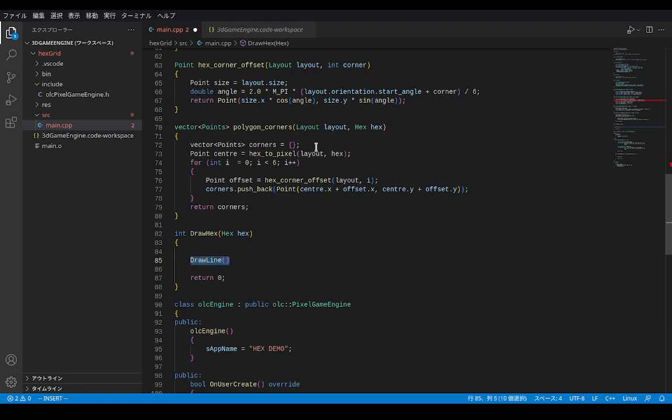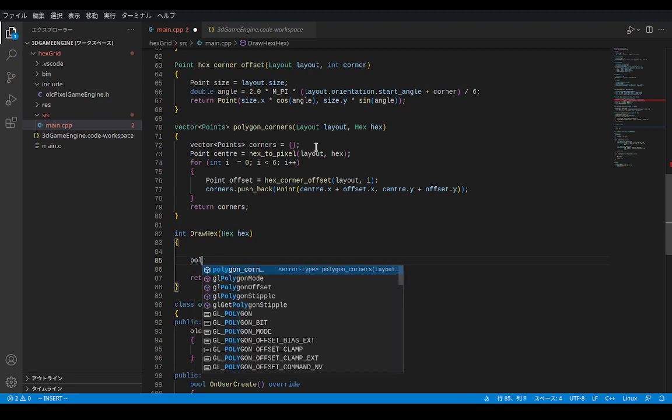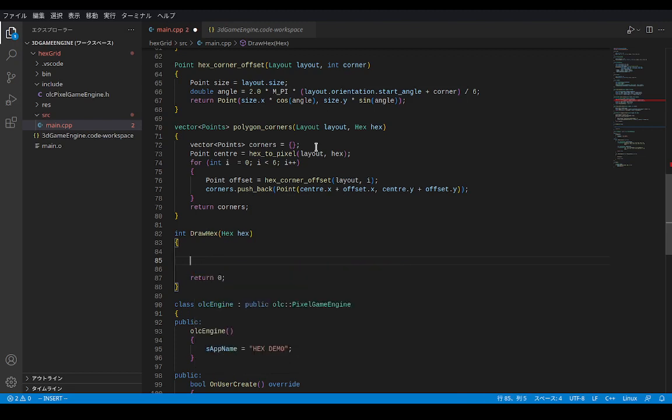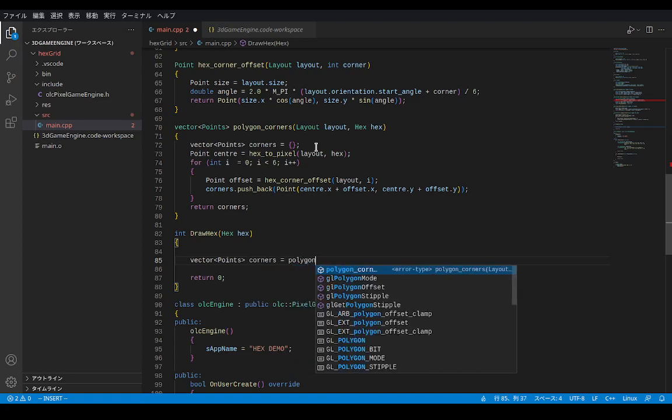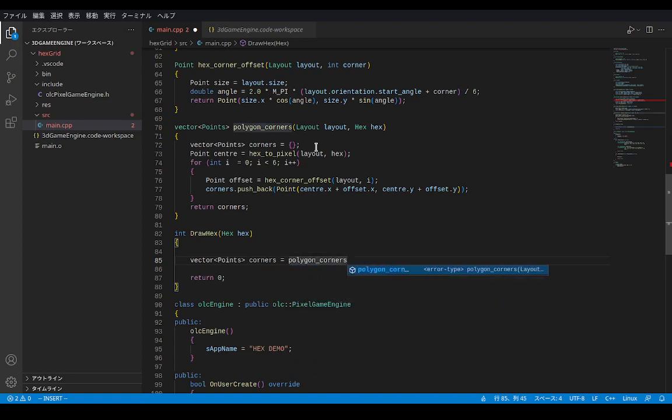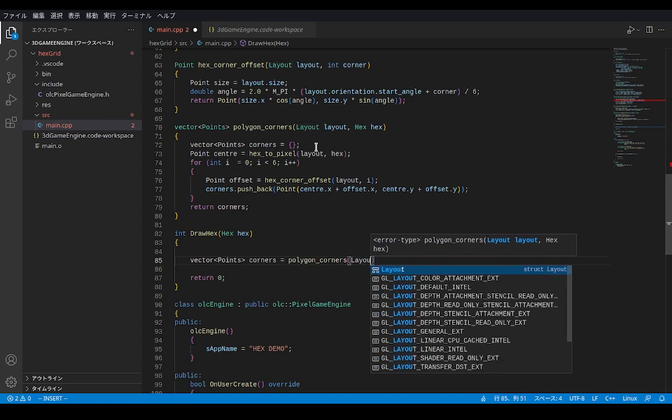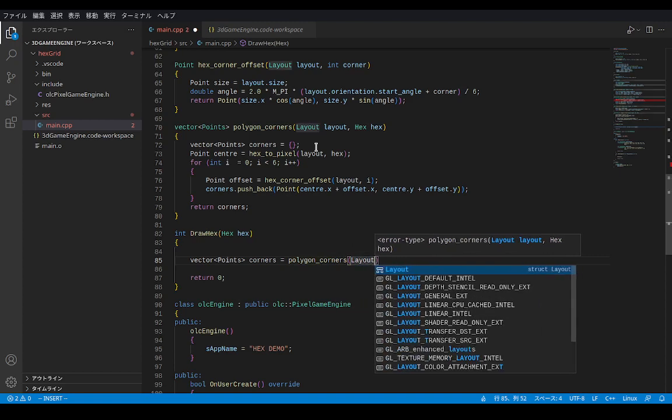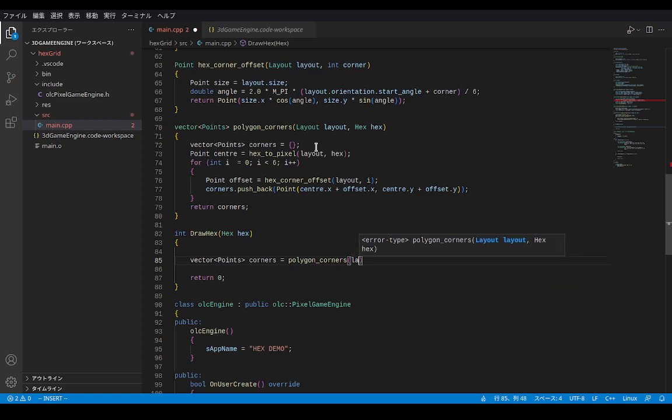So I'll say vector points corners equals polygon corners, layout, yeah, just layout hex for now.